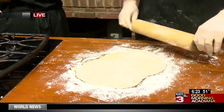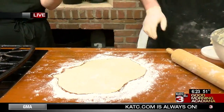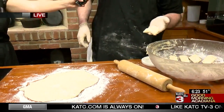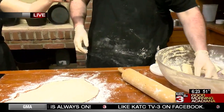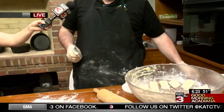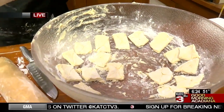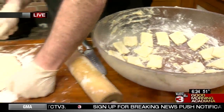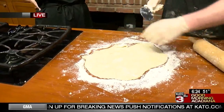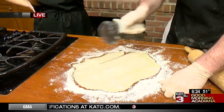So we're going to go ahead, we're going to roll this out. And once you've got about 1/8 of an inch thick, we're going to get some little pieces kind of like this. I've already cut some. We're going to go ahead and cut them into squares. Now for that, you can use a pizza cutter or you can use a knife, whichever you prefer, whatever you're better with. So what I'm going to do is use a pizza cutter for the first part. And you're going to go straight through, make a line, and just roll it back down. Just going to keep doing like that.